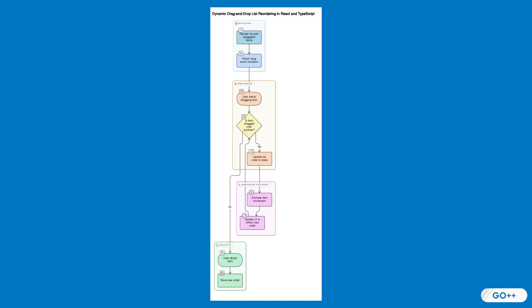At its core, this UI pattern enhances user engagement by allowing users to reorder list items through direct interaction. React's component-based architecture is perfect for this task, as it enables efficient rendering and promotes code reusability. With TypeScript, we add another layer of reliability, ensuring type safety and reducing potential runtime errors. This combination is particularly advantageous when managing complex state updates or integrating external data sources.